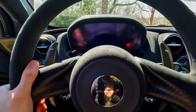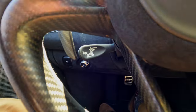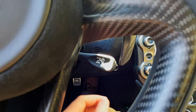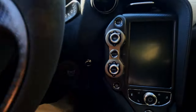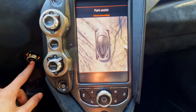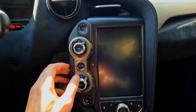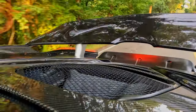You get your paddle shifters on both sides. Down below you have your selector — this is how you control your heads-up display settings. This button is push to talk. Over here you have your cruise control and your lift for going over curbs and speed bumps. This button here is your mirror control, left and right. And then your park alarm for parking assist. The arrow control adjusts the wing at the rear — if you want it up or down, it'll change how much drag you have when braking.